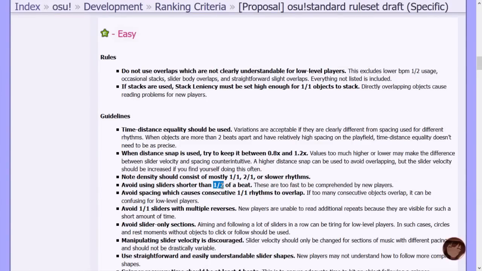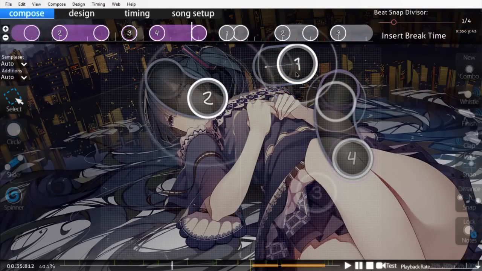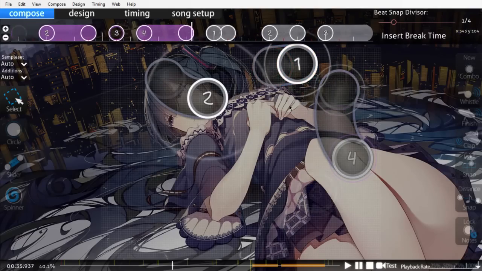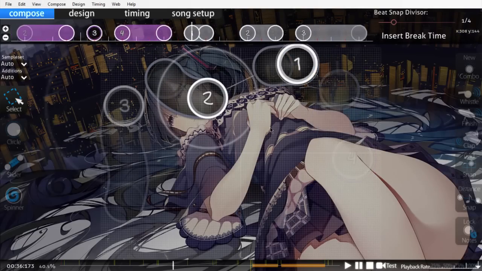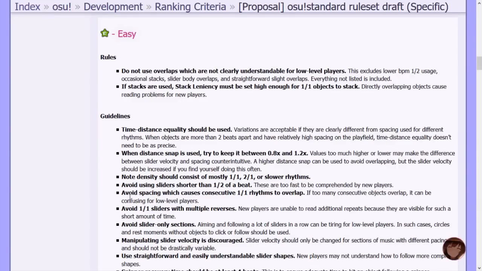So using a 1/2 slider like that, how do you even follow it? It goes faster than any rhythm you'd expect, and you just touch it. It's like a kick slider for an easy, except kick slider is a word no one understands. So it's just confusing. Don't do it. They're too fast to be comprehended by new players.